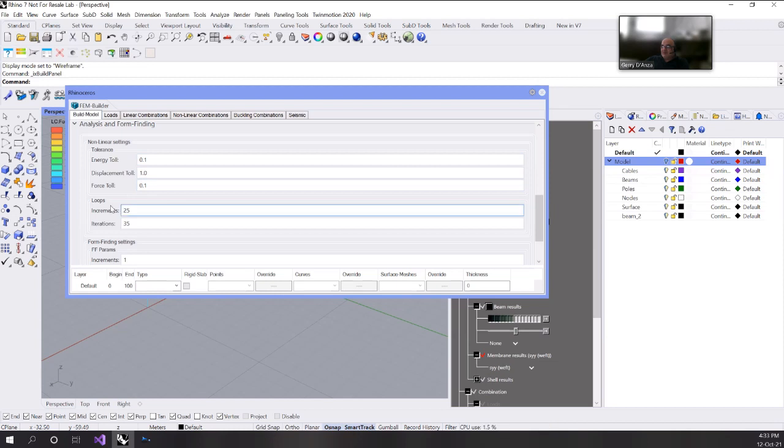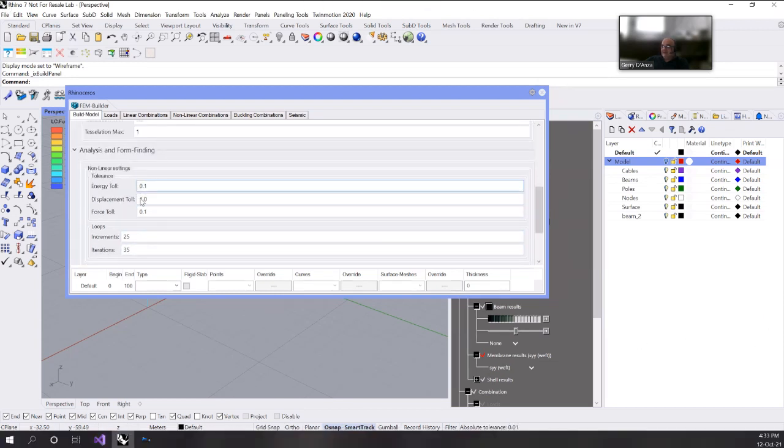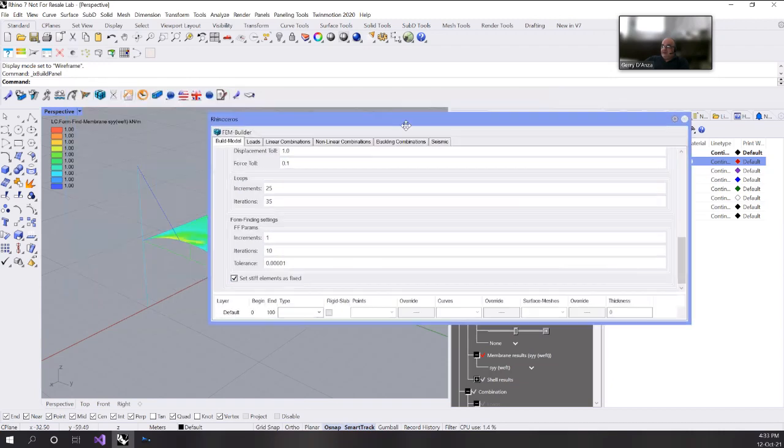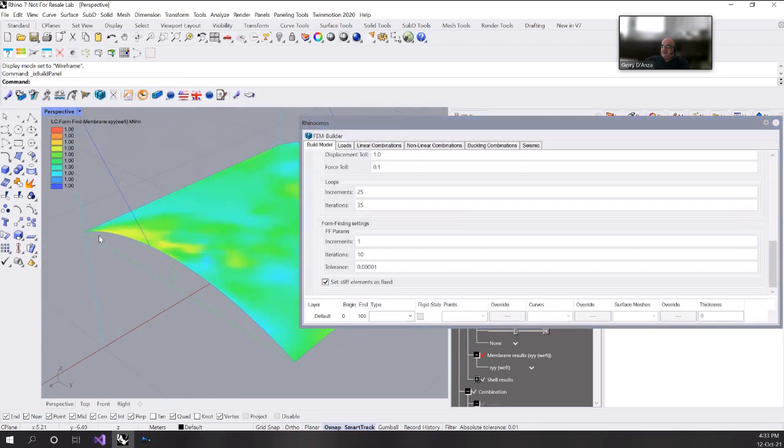So we have them also here, the number of increments and iterations, and the tolerance for energy, displacements and forces. And clearly we have also this flag here. This flag says set stiff elements to be fixed. What does that mean? It means that all the beam elements that we have here, the edges of this membrane, are all beam entities, and the software has set them to be fixed.